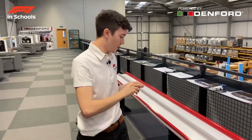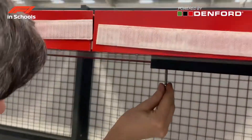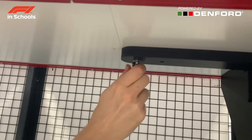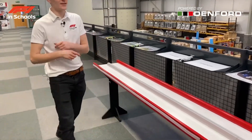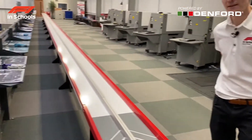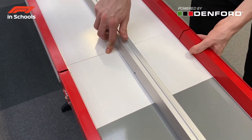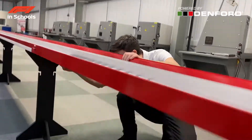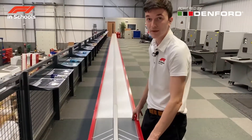After adding the first thumb screw, all you have to do is add a thumb screw to each section, then repeat this procedure until the whole track is assembled. Once the last section is in, do the final checks: make sure there are no gaps between the sections, the thumb screws are properly tightened, and the track is aligned. If you've got a level floor, you shouldn't have a problem with that.